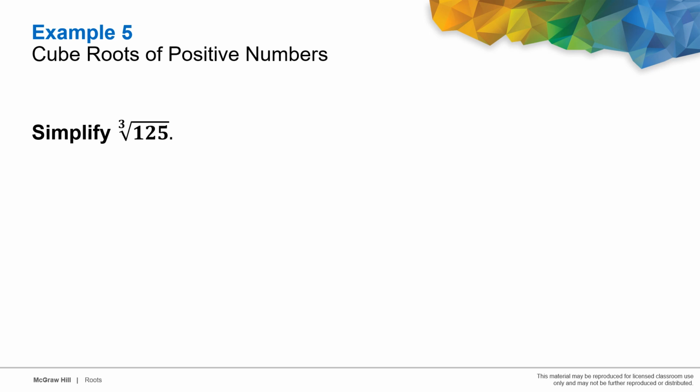It may be a button that looks like this, a little x in a root, right? If your calculator has that button, you need to punch 3 first, then the root button, then your number 125, and enter, right? So when you do that, you should get the number 5, because 5 times 5 is 25, and 25 times 5 is 125. Therefore, 5 cubed would equal 125. That's all there is to it, right?